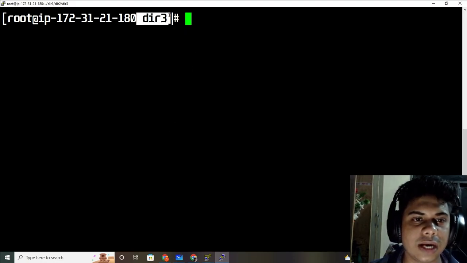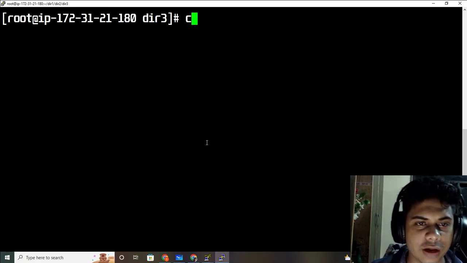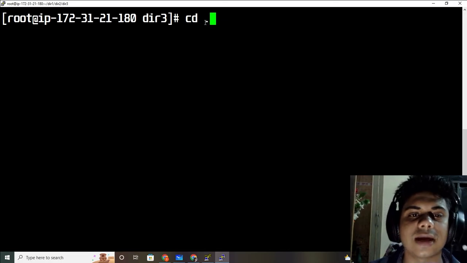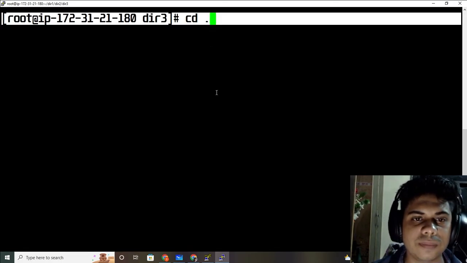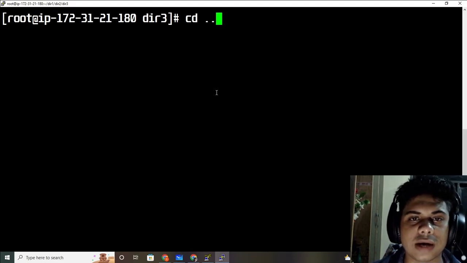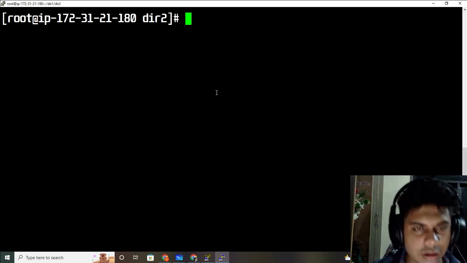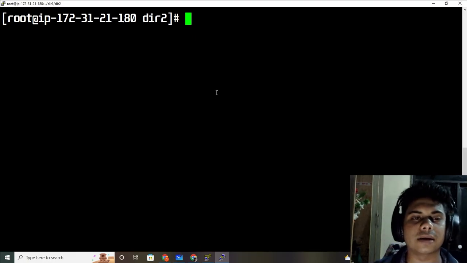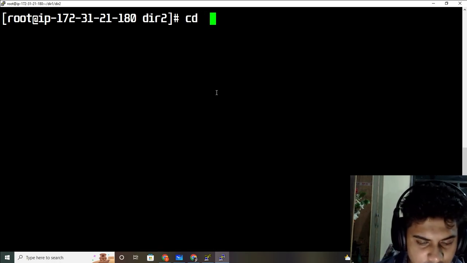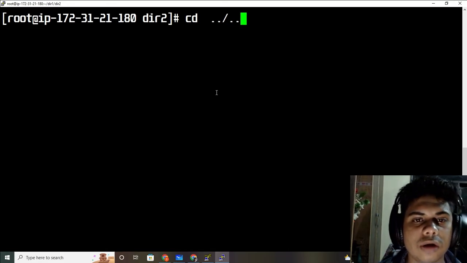So as you can see, if I want to go back, how can I do that? If I do cd ., as you all know, dot represents the current directory and double dot represents the previous directory. So if I want to go to directory2, how can I do that? By applying this cd .. Now if I want to go back, alright, how can you do that? cd .. with no space in between the double dot.